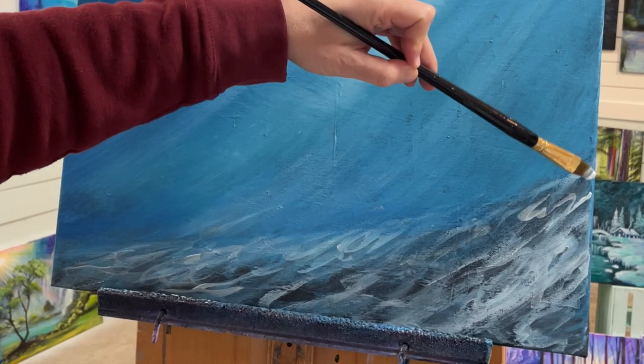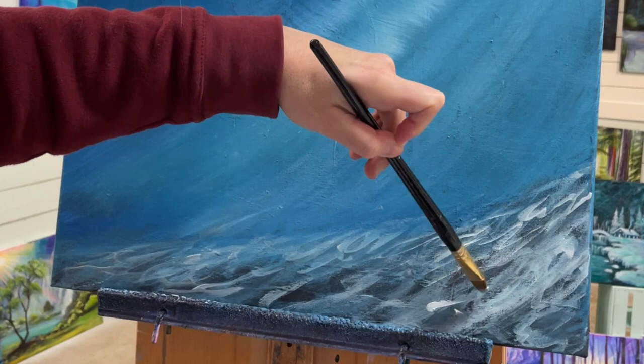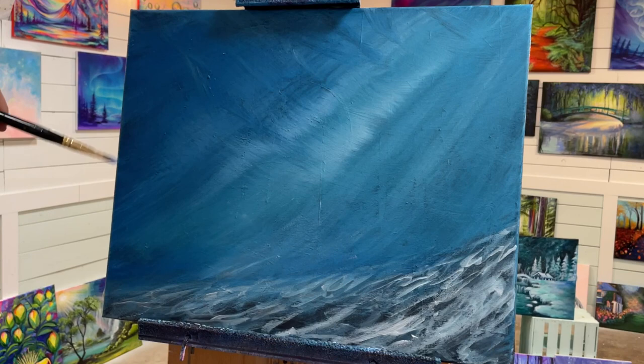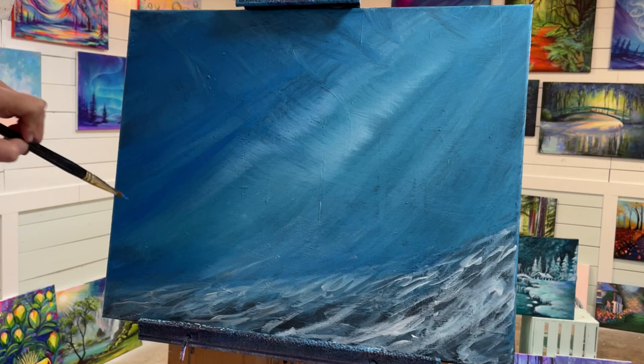So on an angle, just pulling and wiggling my brush around, not thinking too much about it. You just need that light and shadow and skinny little lines. You can make them as loopy as you want. It's up to you. You can make them a little bit edgier looking. It's all going to look really good when you're all done. Don't worry too much about it though, guys.